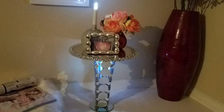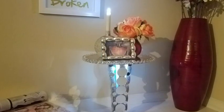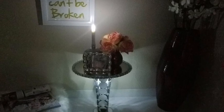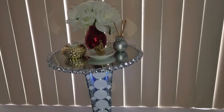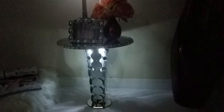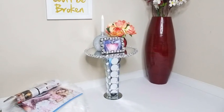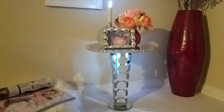This turned out so beautiful, and I love the way the lights give off its effect at night. This is a great way to show off your glamorous side and still save space. And who knew that wire brushes could be used as the perfect base for a side table? It is an eye-catching piece that adds style and function at the same time.